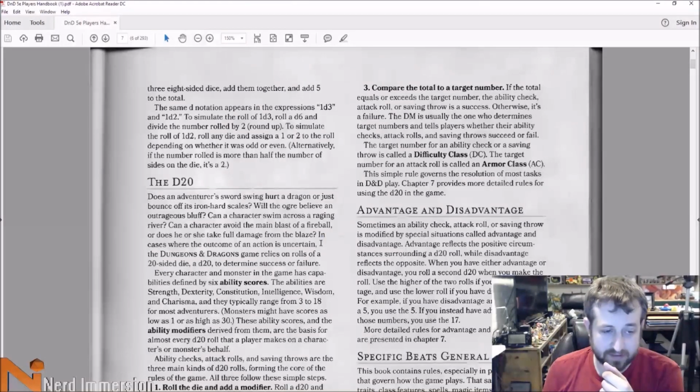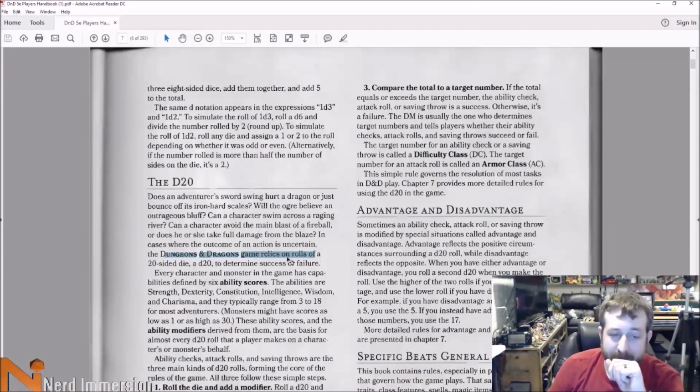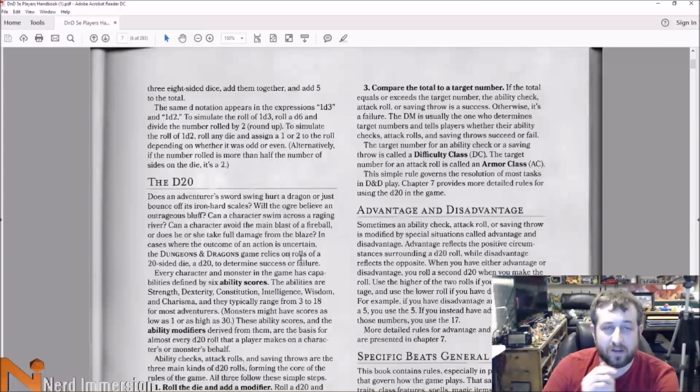In cases where the outcome, this is page 7 of the Player's Handbook, where the outcome of an action is uncertain, the D&D game relies on rolls of a D20 or 20-sided die to determine success or failure. So that right there, again, new DMs, old DMs, DMs in general.